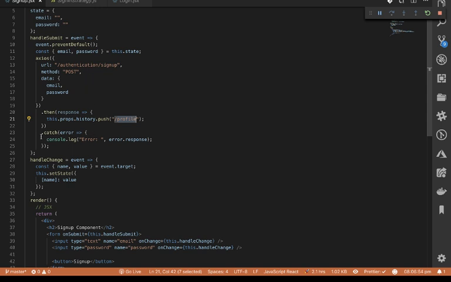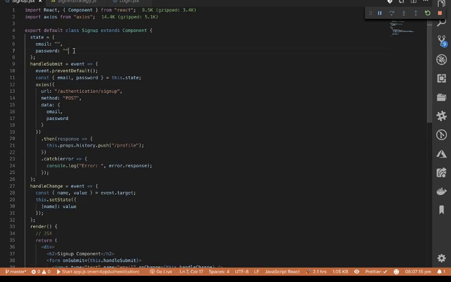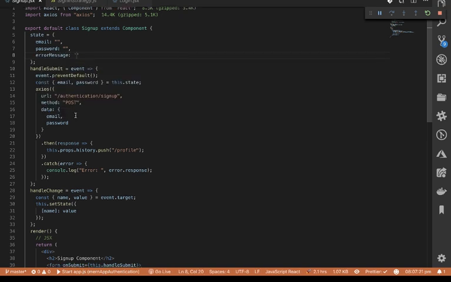So what we can do in this case is do that extra step, but you guys can definitely get the error from here and display it in the component state. Actually, I can just do that right now, just for the sake of this. And then we're just gonna say error message for you guys to see. And we'll save that into our state. Oops, error message, and then we'll leave this one empty for now.